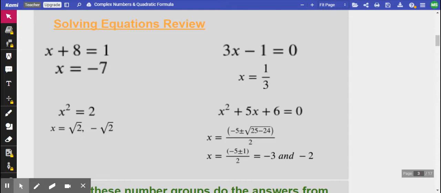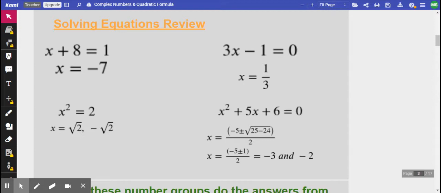Keeping in mind that when you are squaring the square root of 2, that gives you a 2, so that works. And then if you do the same thing and square a negative square root of 2, well, that will be a negative times a negative and become positive. And then the square root would also disappear because of it being squared, just like the first answer choice. So both of these 2 answers would work. You could also write this as x is equal to plus or minus the square root of 2, like you might remember from quadratic formula.